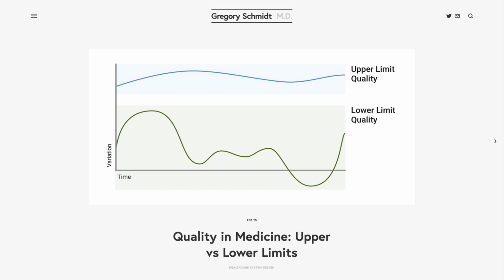Now, you can obviously think of lots of criticisms. Many people will say the care in healthcare is already fine, there's nothing to be worried about, that the system is stretched to the limit, and having clinicians perform activities which don't directly treat patients is a waste of their time. This post isn't going to be a rebuttal to all those arguments. I think there are excellent rebuttals to all of them. I think the key thing, though, to realize is that we have traditionally only been assessing upper limit quality, and we don't really know about the dark secret of where our lower limit is.